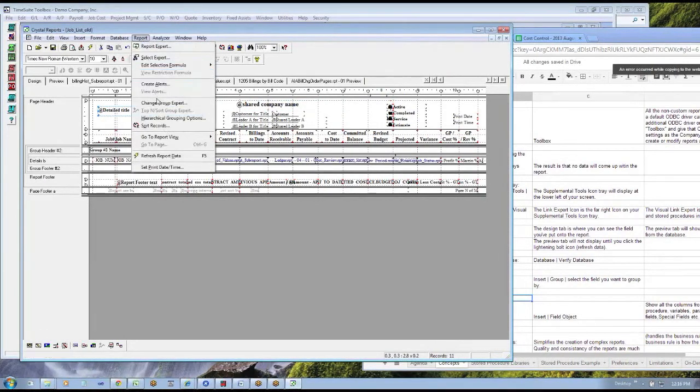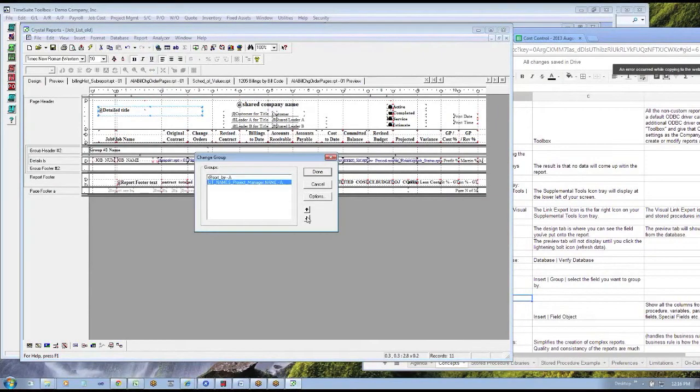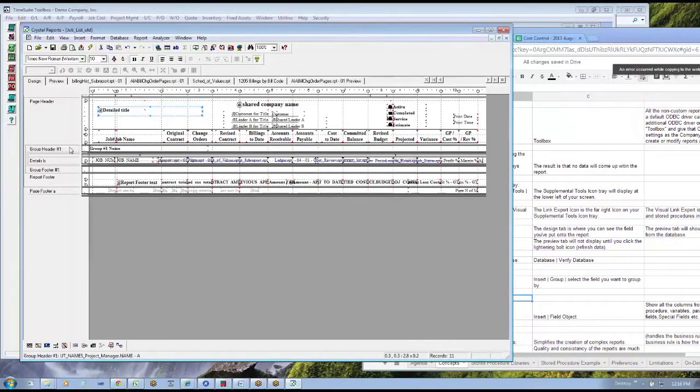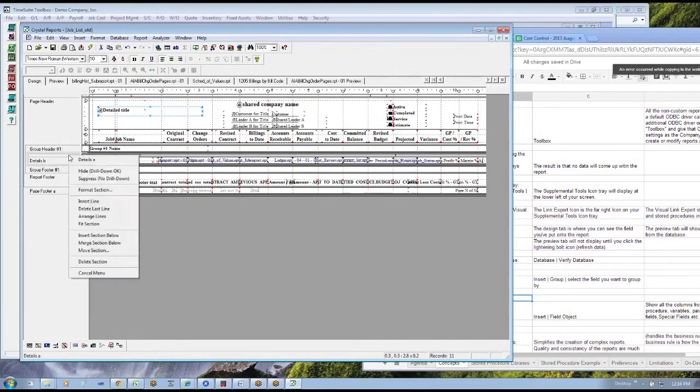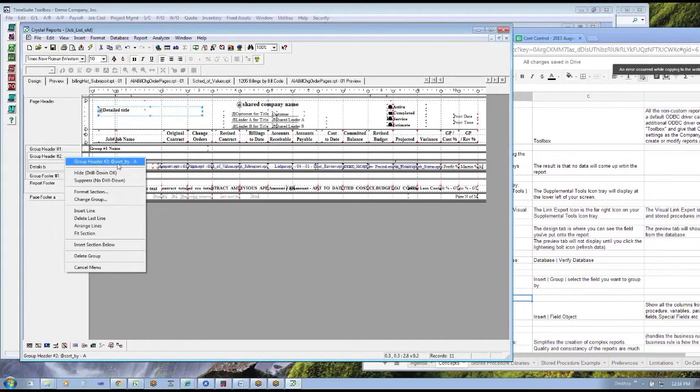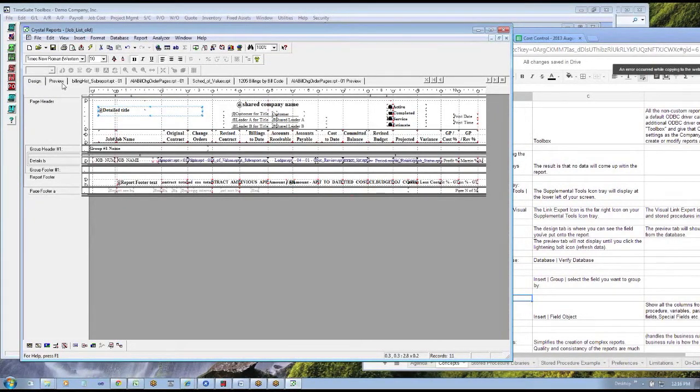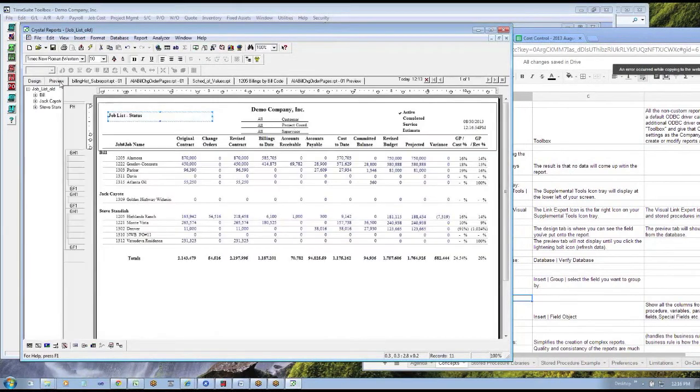We go to Reports, say Change Group Expert, and just change the order of the groups. So now our primary group is the project manager name, and the secondary group is a hidden group, your sort by field, and in that sort by field is the job name. There's a variable, and we'll cover variables later. So now Bill's jobs are in this section, Jack's jobs are in this section, and Steve's jobs are in this section.